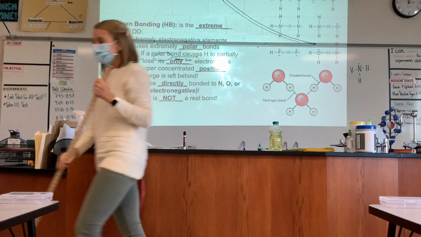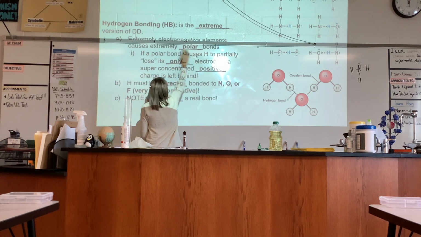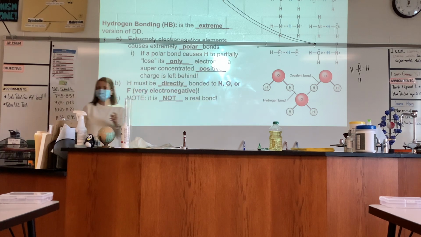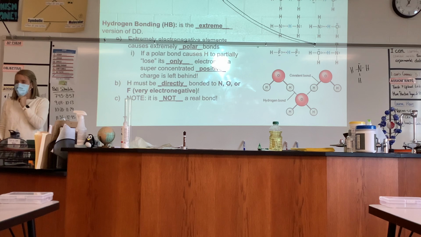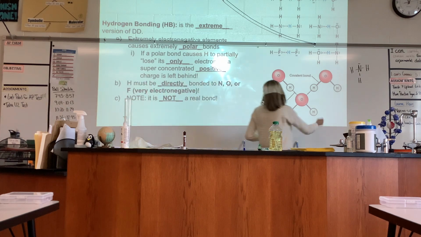Now the reason why it's so extreme is for 2 reasons. Number 1, hence the name, you have to have hydrogen in your molecule. But you also have to have a hydrogen that is bonded to nitrogen, oxygen, or fluorine. I think NOF is what you have to have. You have to have a NOF sandwich to have hydrogen bonding. Here's how it works, okay?